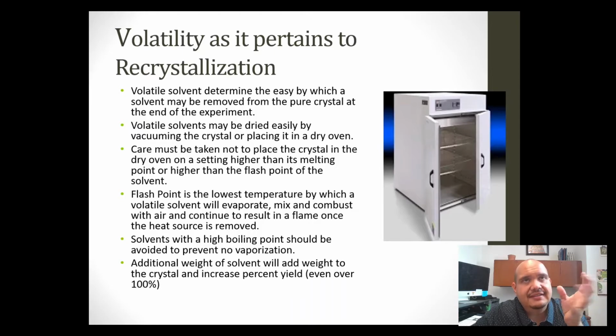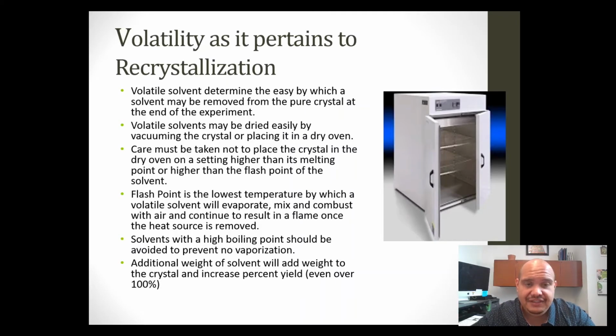So yes, volatility is important when choosing a solvent. Something super volatile like diethyl ether is probably going to be a really poor choice to recrystallize a compound because it has the potential, as I said before, to vaporize away certain parts of your organic structure. If your solvent's vaporizing away and it's taking your solute with it, your net yield or your percent recovery is going to be artificially too low. It's going to be much, much lower. And you'll get an opportunity to see data like that next week.